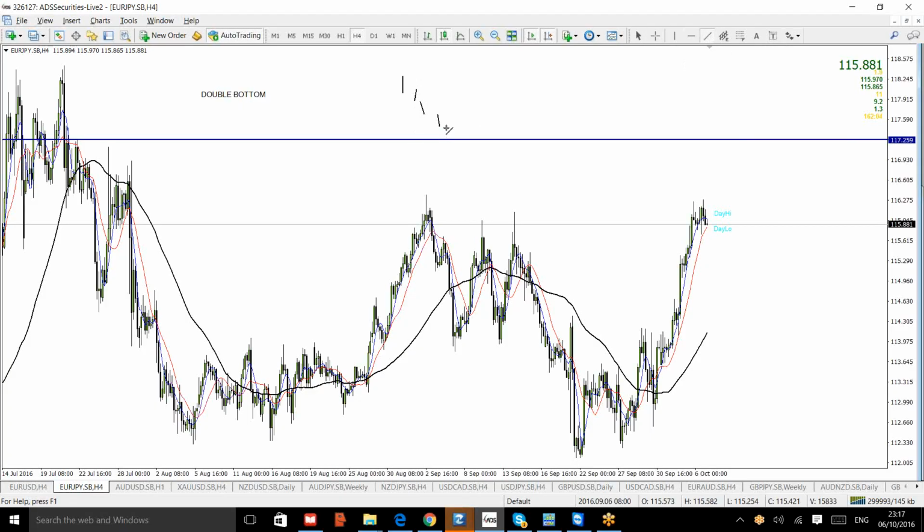Forgive my hit on the support, guys. It rises. And then it comes down again and makes another bottom, guys. Remember, this bottom never breaches the previous bottom, and even if it breaches, it quickly comes back. And then the market normally shoots up to the upside. These are reversal patterns on support and resistance.